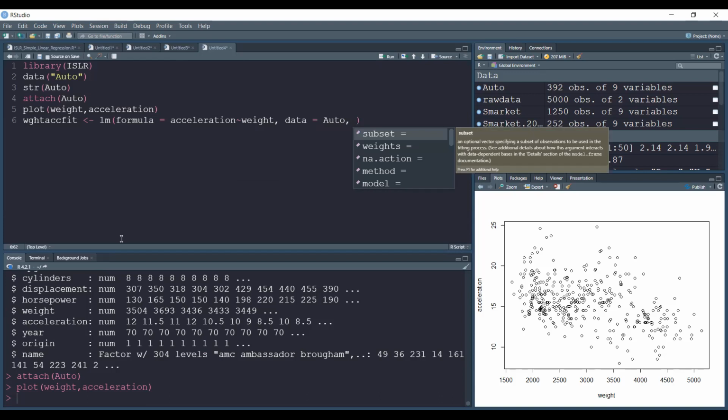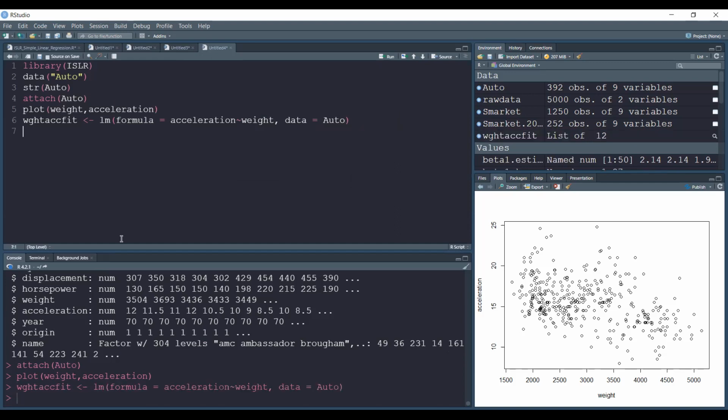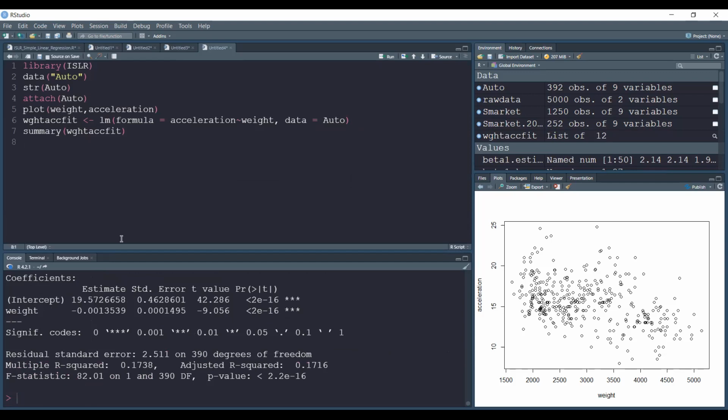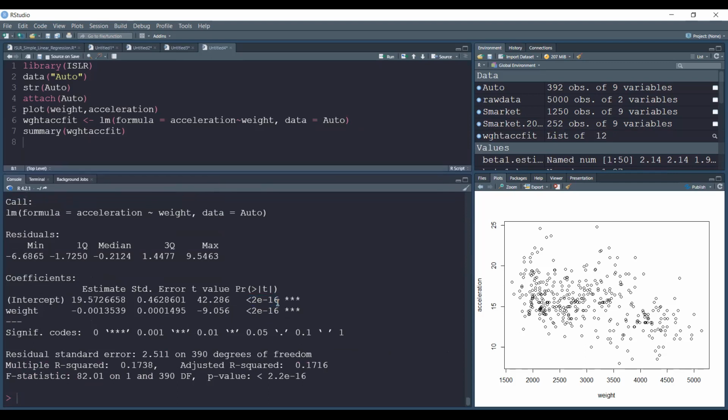Now what's interesting is that we have subset over here, and we kind of used this, although we didn't type it, yesterday when we had typed train. We might be using it in this chapter. And if you do summary of this, then you get your parameters. Note the p-value, triple asterisk, so highly significant. In this case, we reject the null hypothesis that there is no relationship between acceleration and weight.